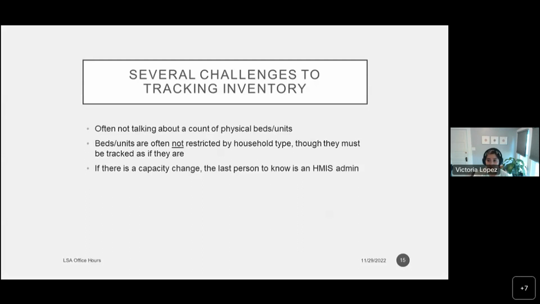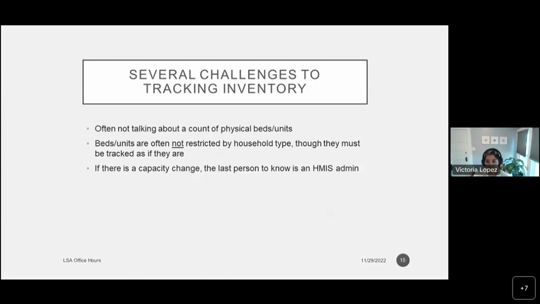So how you would enter inventory for emergency shelter is different than how you would enter inventory or calculate inventory for rapid rehousing. Bed units are often not restricted by household type, though they have to be tracked as if they are, which is kind of crazy, but there you go.